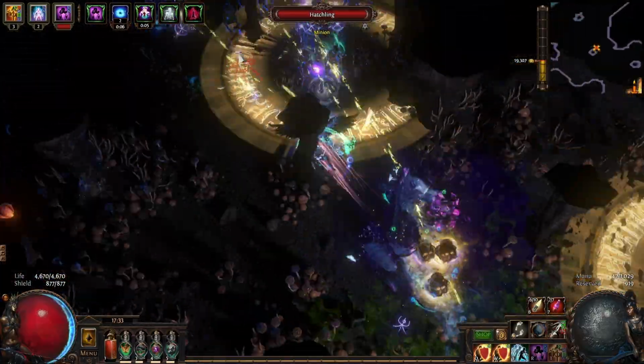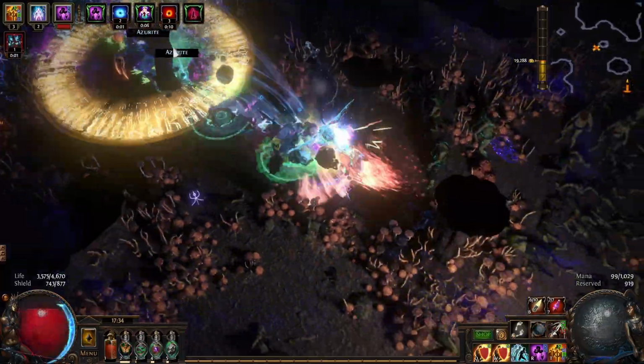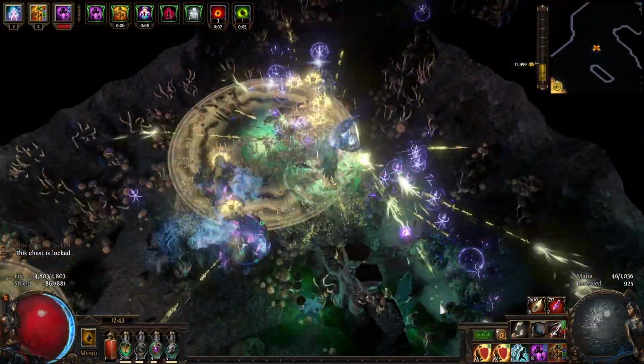and its transfigured version, Summon Holy Relic of Conviction. These skills at first glance look pretty similar, but they're actually like chalk and cheese when you come to play them. Both of these are minion skills that follow you around really closely. They're always around your character.